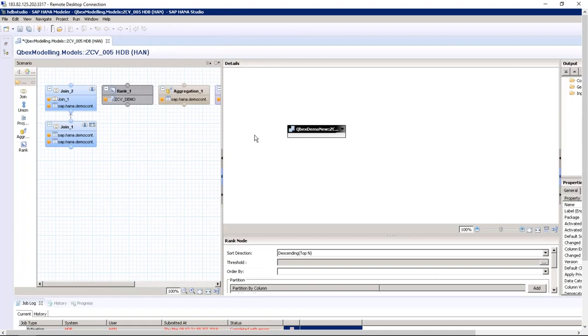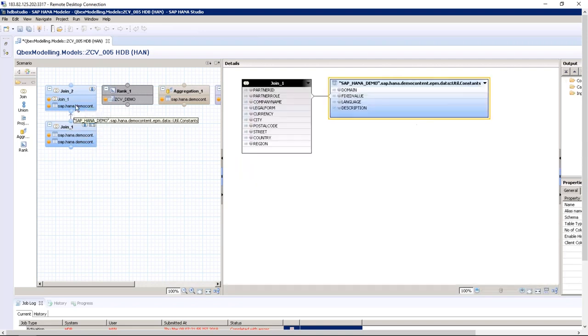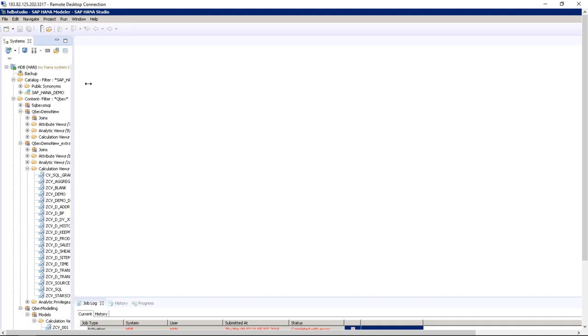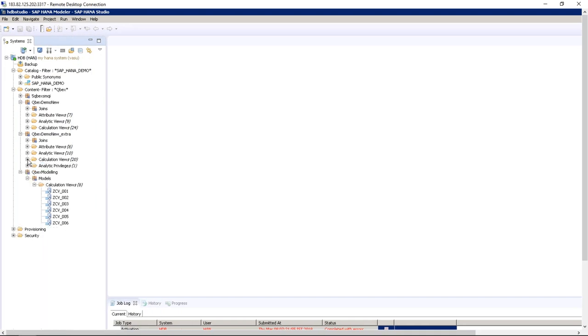But see, it's not that I can only use calculation views or other attribute views or analytic views into this. Tables, database views, column views, all those can be used as nodes, not only table views. We'll see later what all can be used. Now let's take up one scenario, but if I'm zooming in, that's the problem. You don't get to see all the screen.